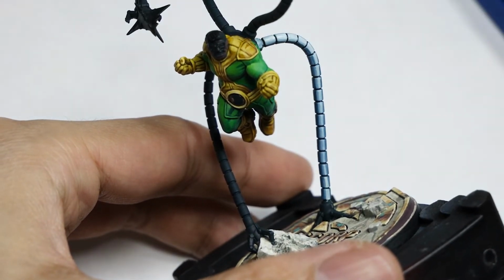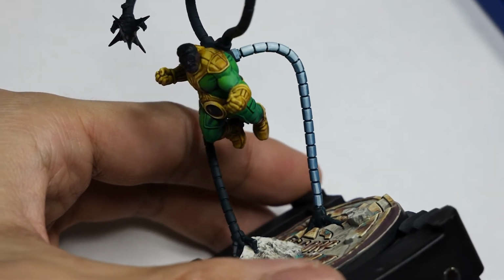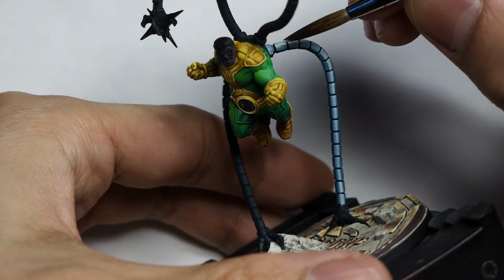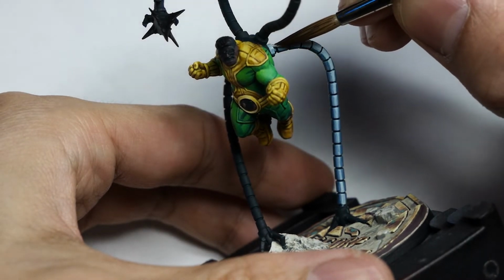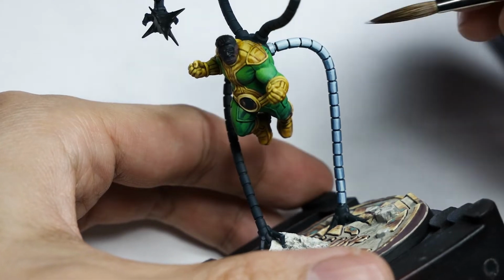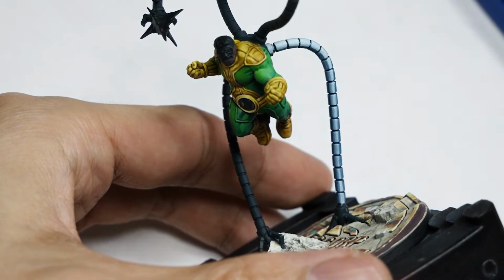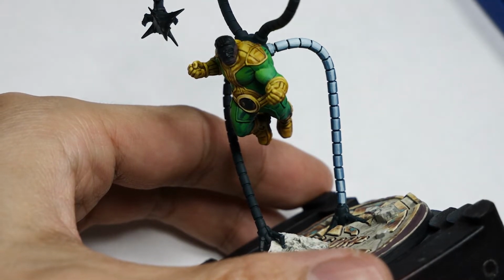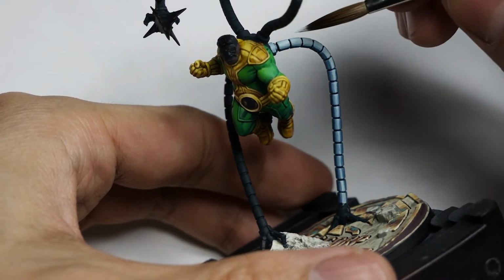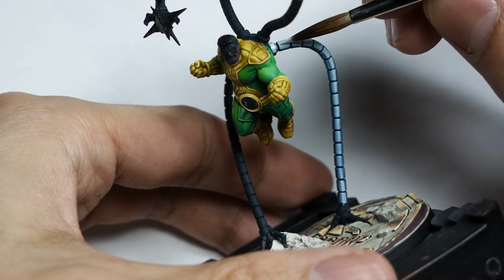Now, when you're painting these highlights and shadows on something like this, you don't need to have the highlights perfectly placed, running at the exact same width running down. I think little imperfections can help sell the idea that this is a moving fluid object that has some use to it.